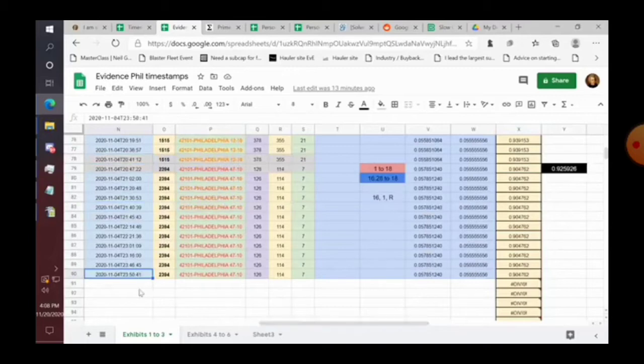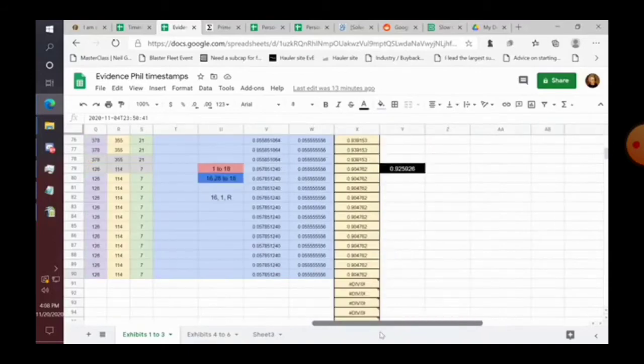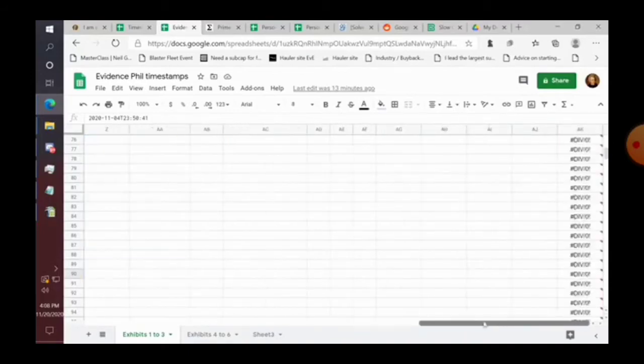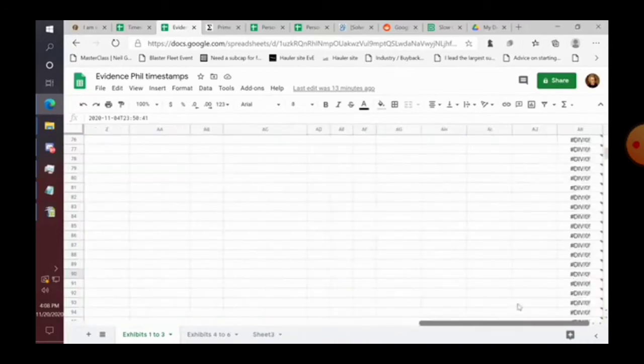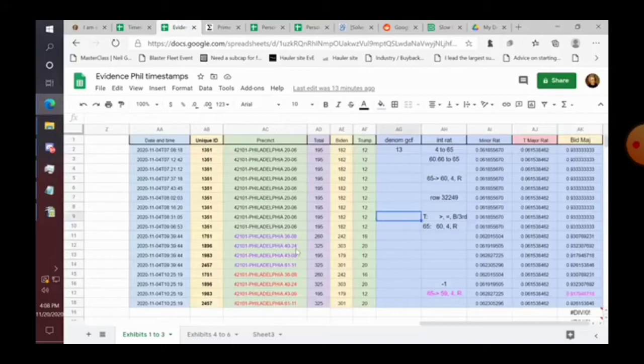And wait until tomorrow. I'm going to analyze this not just for November 4th, but for every day of the week. I'm going to find all the examples, by the way. That's Exhibit 3. Okay, I thought I had 2 exhibits there. I did. It's just up here. This is the 3rd exhibit.